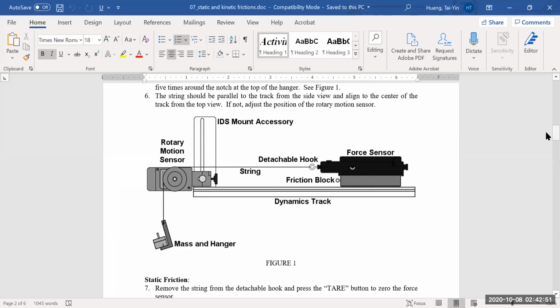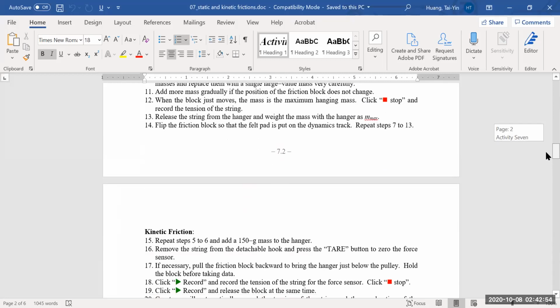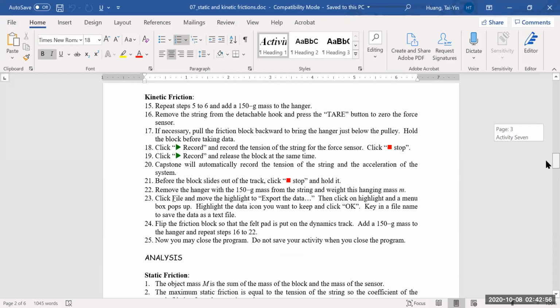And experimentally, so let me see. The data will look like this. If you read through the steps, you will see that you have to record the tension when the whole thing is not moving for the kinetic friction. That's because once it moves, it experiences a frictional force, so whatever tension you measure will not be accurate. So you want to measure the tension in the string before it moves, and then release the block, and then the whole thing is going to be moving.